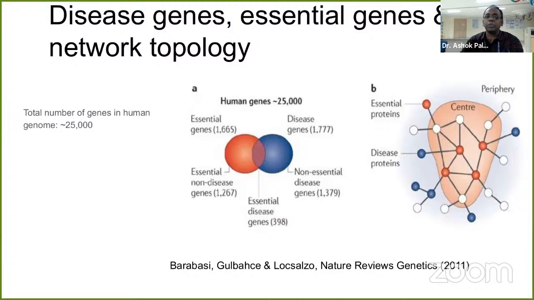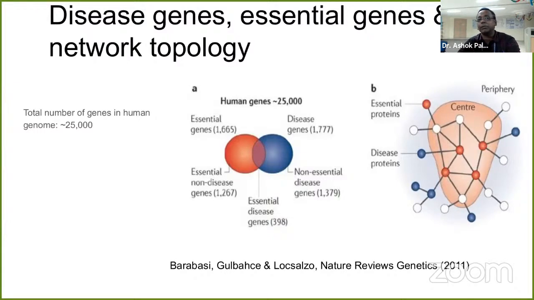So this network view, the systems view, is usually applied to these complex diseases. When we have the Mendelian diseases, it's very clear what the causative factor is. It's usually a single gene or a couple of genes. And we know exactly what mutations in this gene are going to cause the Mendelian condition, okay? So it's a monogenic disorder. We do have monogenic disorders, which might be modulated by the network context, but are largely independent of the network context, okay?